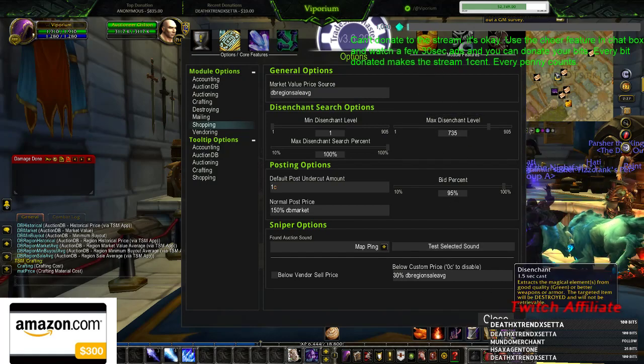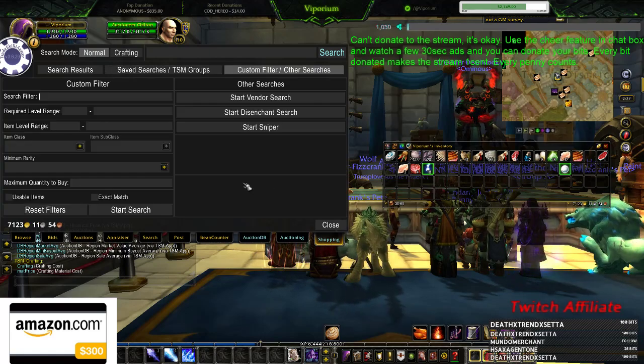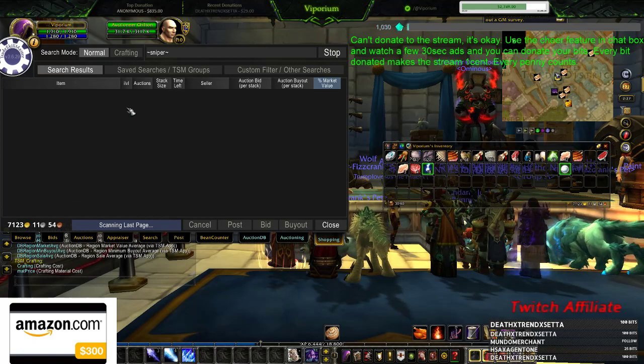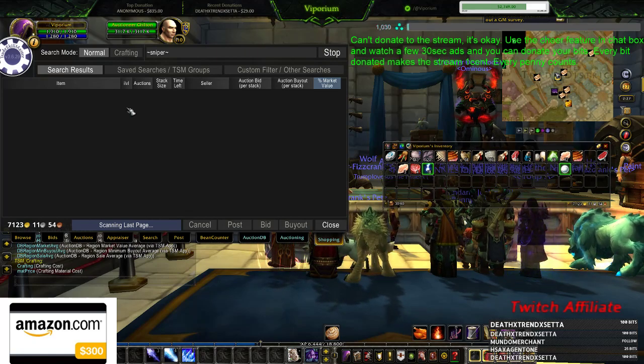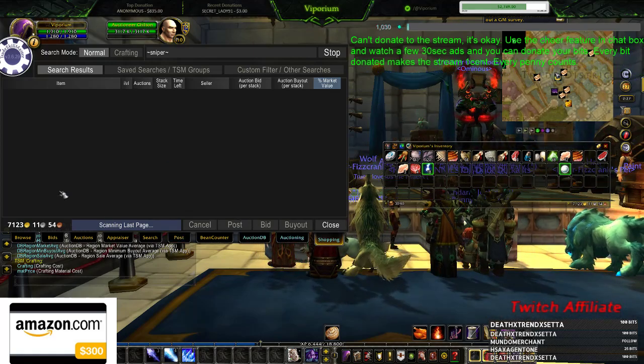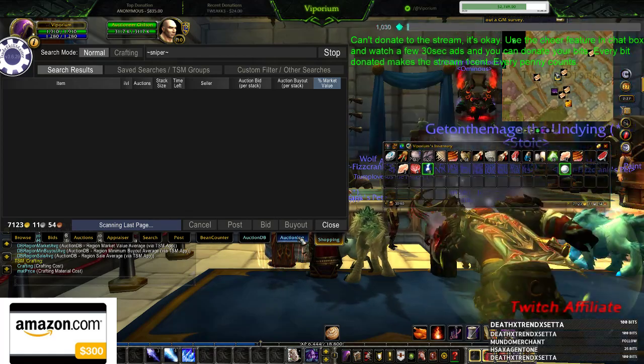All right. Now if we open up the auctioneer, go to custom and then start sniper, it's going to pull up anything 30% or less below the database region sale average. As you notice, nothing of ours came up, because that's what we were selling it for, the region sale average.